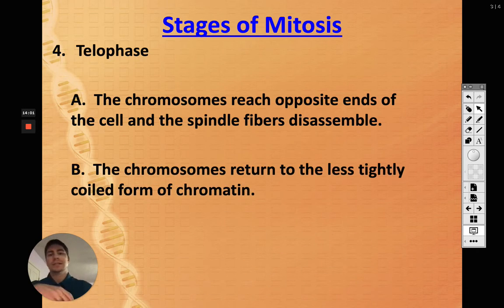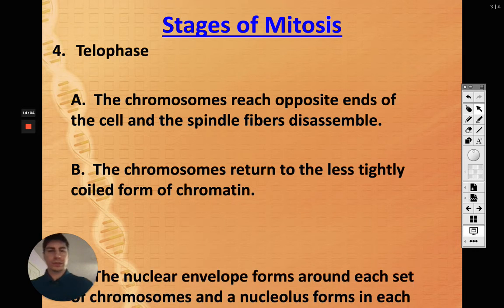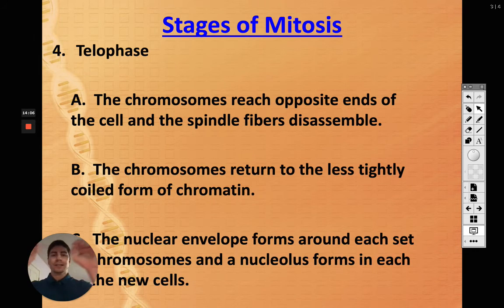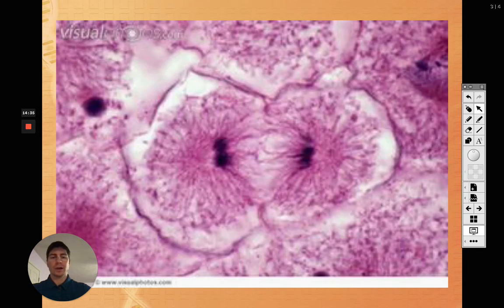What this is doing is trying to start to create 2 cells. And then our last one is going to be telophase. So the chromosomes, they have finally reached opposite sides of the cell. They are at those opposite east and west, or north and south poles, depending on which way the cell is oriented. Okay. What's going to happen here is our chromosomes are once again going to uncondense. So they're going to go back to how they were during interphase and kind of at the beginning of prophase before they condensed. So they're going to once again turn into chromatin, and then the nucleus is going to reform. So telophase is pretty much the cell going back to how it was.